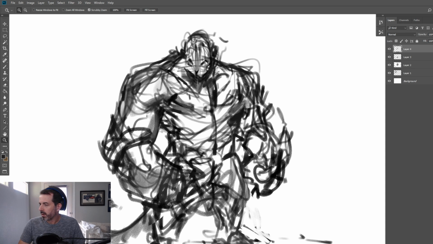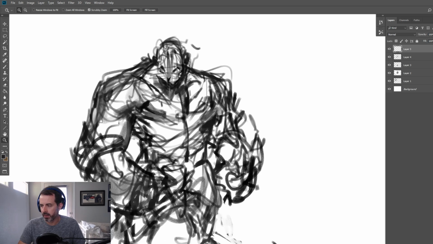All right, so after this stage, let's say this is a stage where I like the silhouette and the shape and design is all going. I show my art director or whoever my lead is at the time. Oh yeah, keep going. Let's see where it goes. I think that could work.